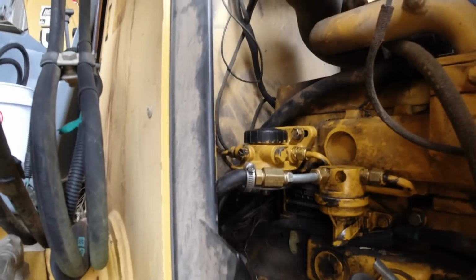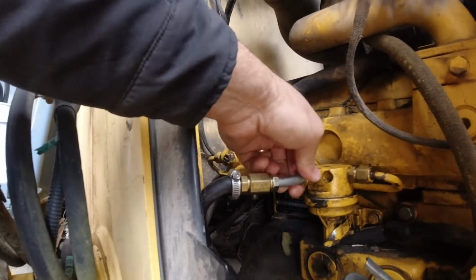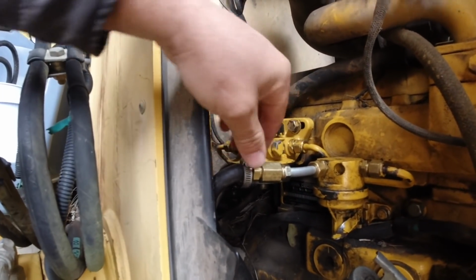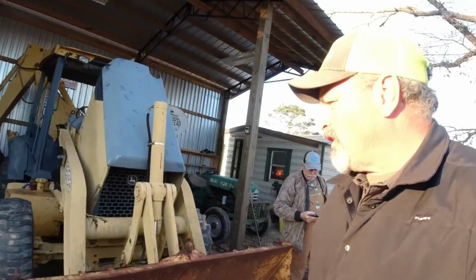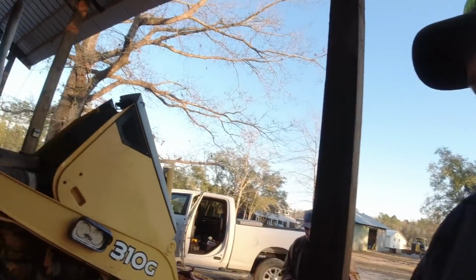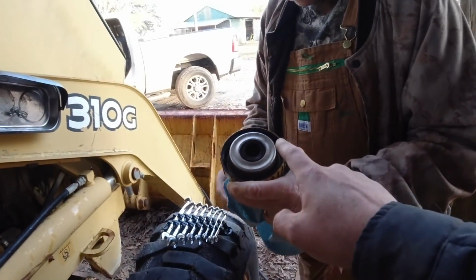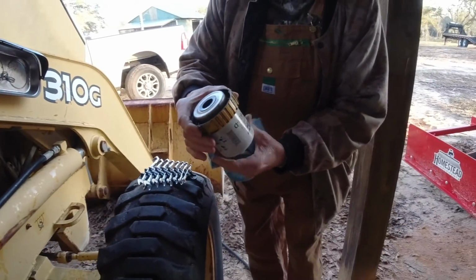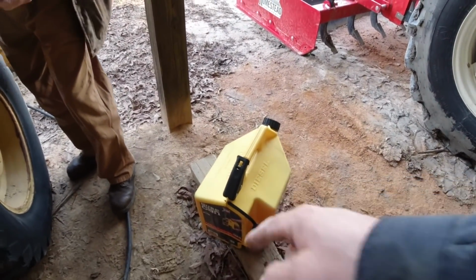All right, we're going to see if that's going to work. So here's the line that we made. Everything seems to be tight, so I don't know. We'll see. We got that little 12-volt pump. So what we're going to do now, we blew the air through the lines here. We're going to fill up this filter full of fuel and then run this line here with a 12-volt fuel pump out of that fuel can right there.